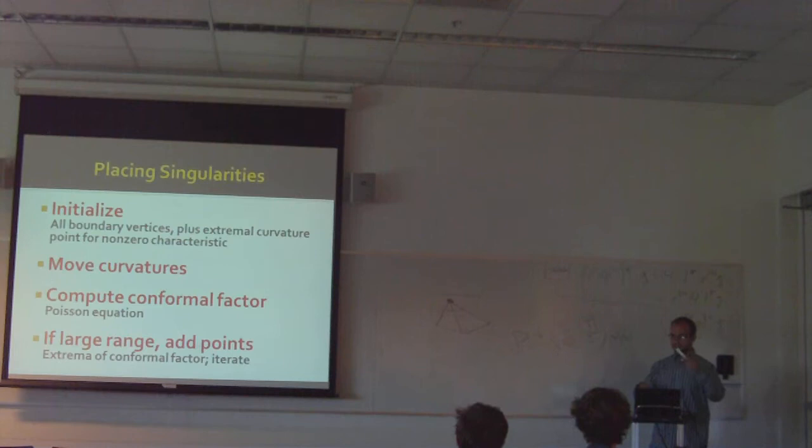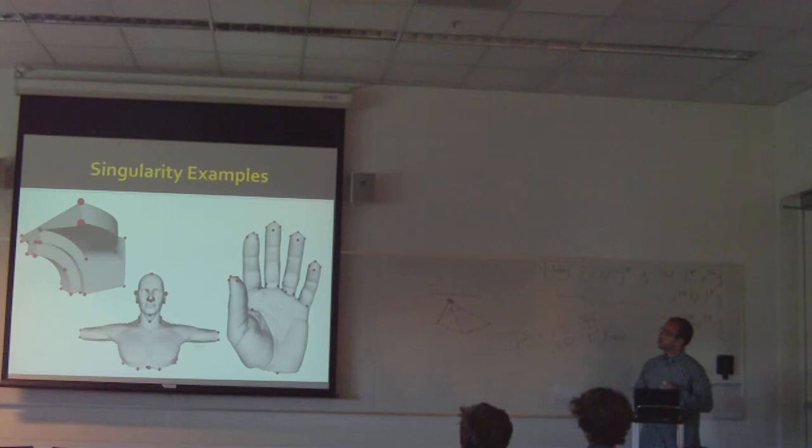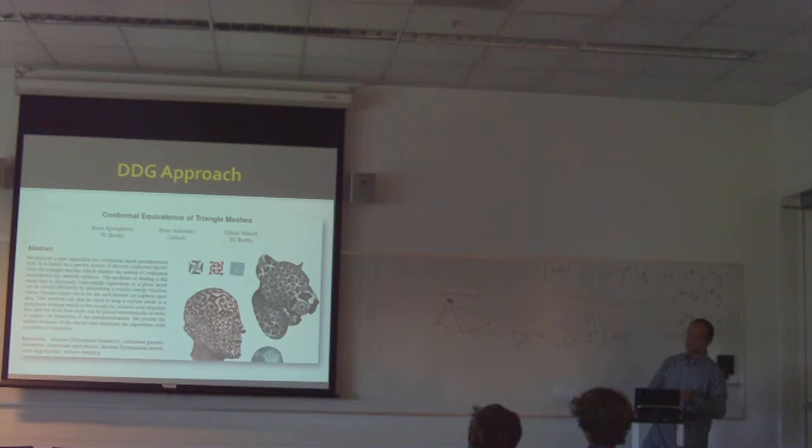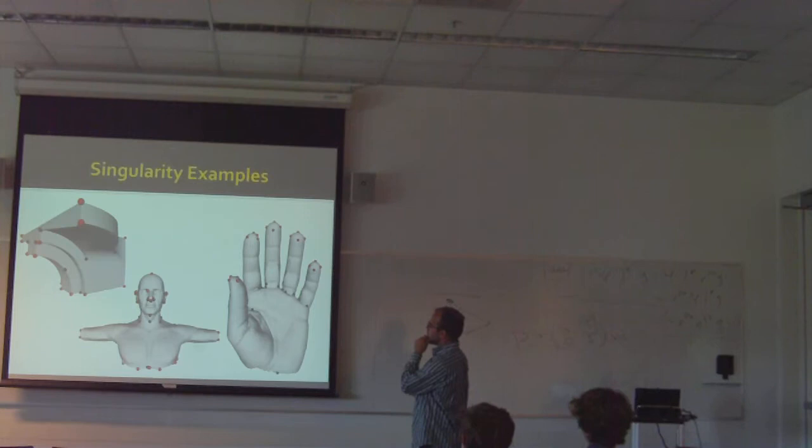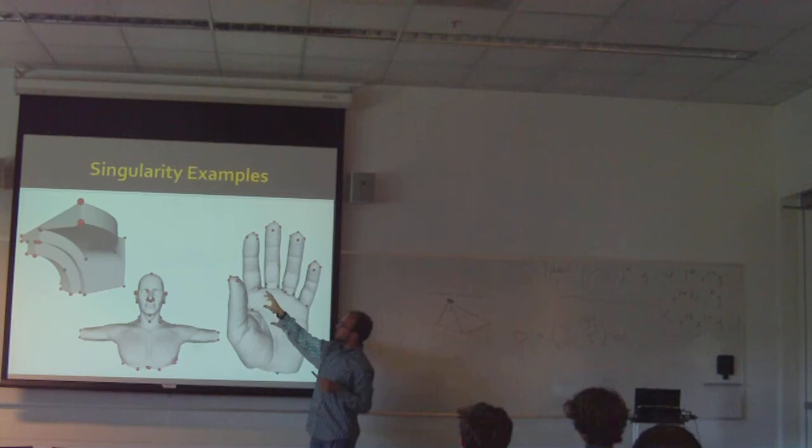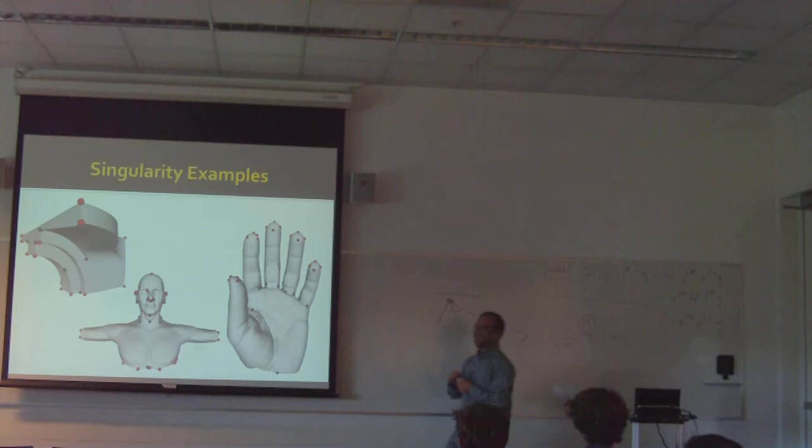Here are some more examples of singularities. I think the upper left example is the most interesting, right? In the process of relaxing the curvature on the surface, you tend to choose these sharp feature points, which makes sense, because those are the ones with the highest angle deficit. What are the black points? It's black and red. I think the black ones look hyperbolic and the red ones look like the other kind, elliptic. They have to distinguish between what kind of singularity they add, but it's not a big detail.